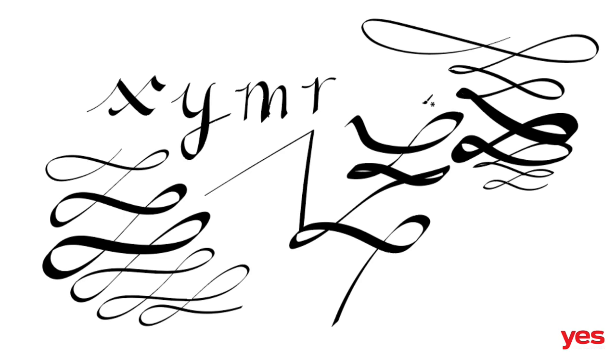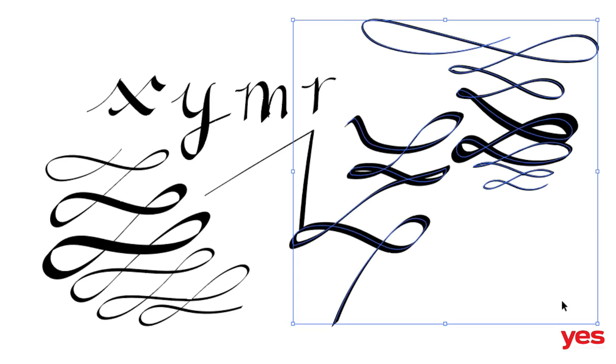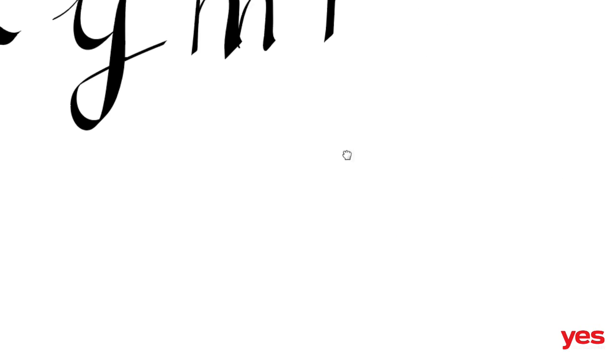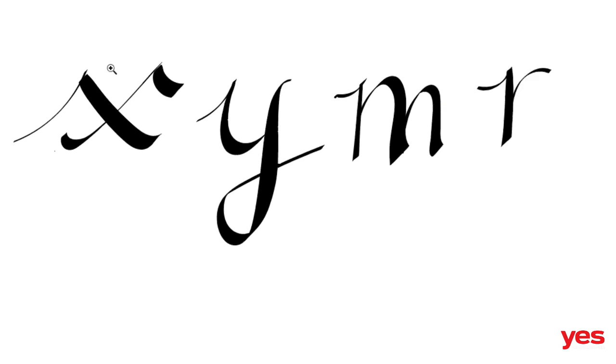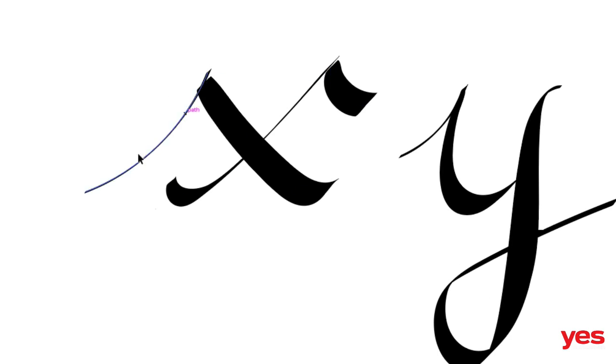Although there are some fonts that try to replicate how hand lettering works, it is actually more similar to drawing. So you are drawing letters. Now don't forget that whenever you work in Illustrator, you don't have to actually undo the last step. Like this line here is not nicely connected, so I can always move it closer, just shift it slightly, and immediately it looks better. The same thing here, if I zoom closer, I can see that my lines are not connecting, so I will make sure they are connecting.